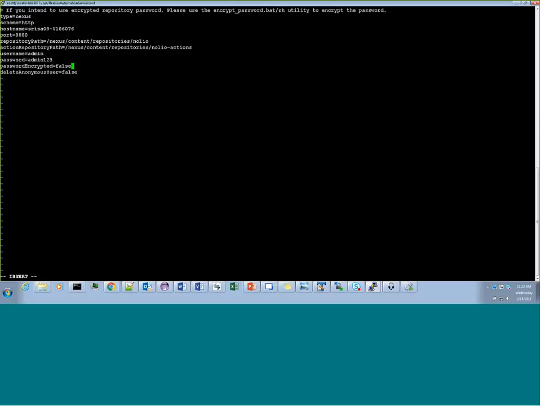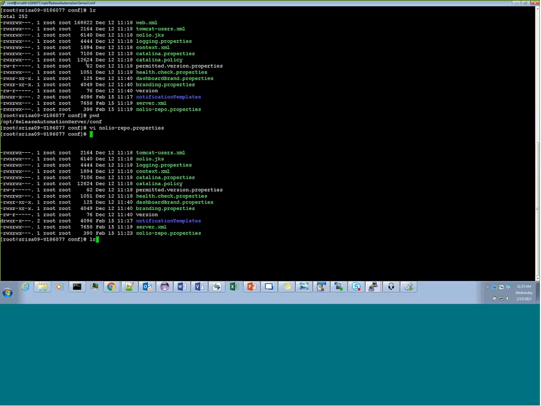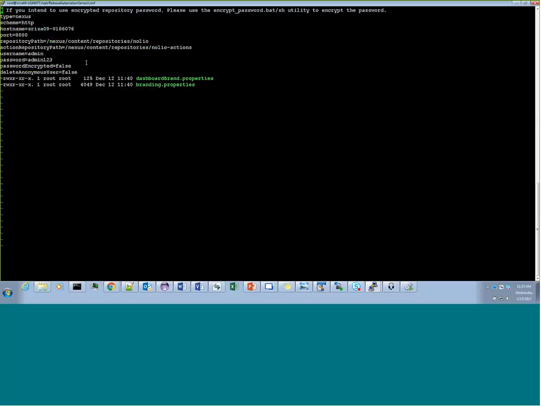There is a utility which is already present inside RA. Just invoke this utility. So this is encrypt_password.bat. So you have to use encrypt_password.sh for encrypting this particular admin123 password. After making this change, it is totally up to the customer, but generally the customer would always want to encrypt the password and use it, because they don't want to share the repository server password, because this is where your actual artifacts will be available. So you don't want to share this password with anybody. Right. So this is complete and just making sure that everything is correct.